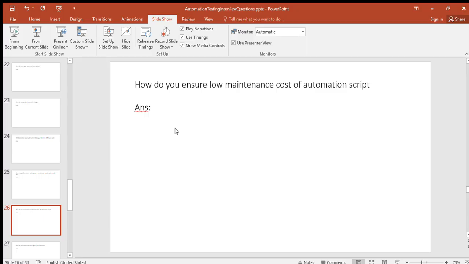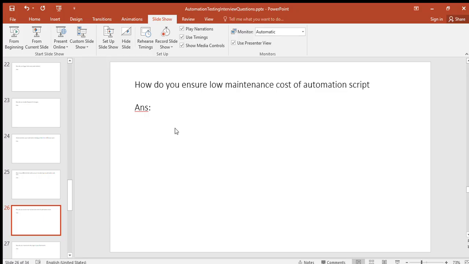That is also one of the good questions they're asking nowadays. So you have to mention how you are achieving low maintenance cost. If your manual execution takes around 3 hours, but using your automation you do it in around 40 or 45 minutes, then obviously it is low cost, right?